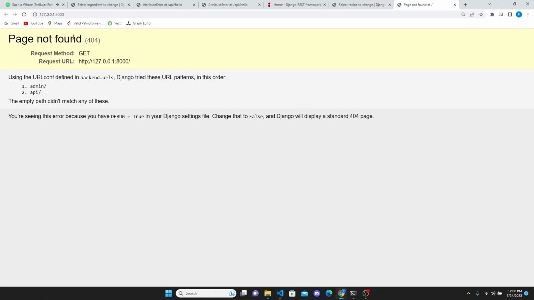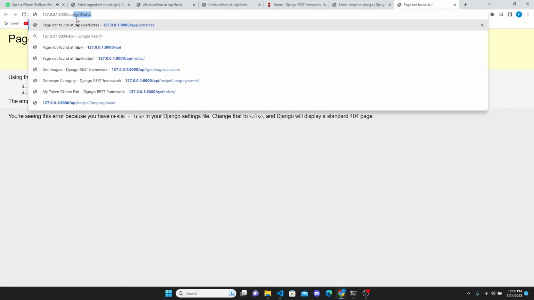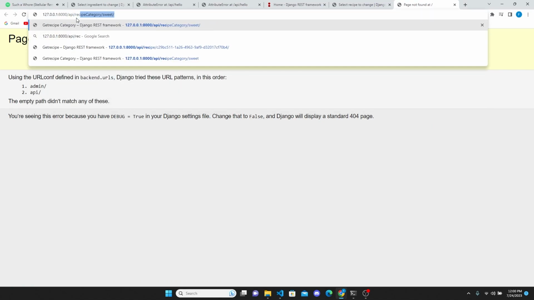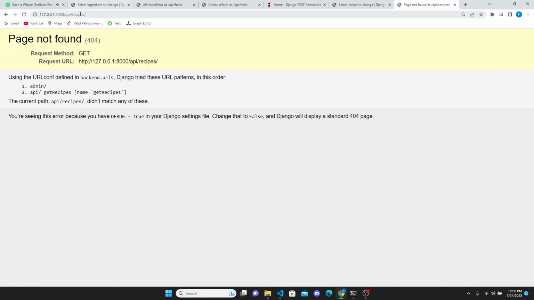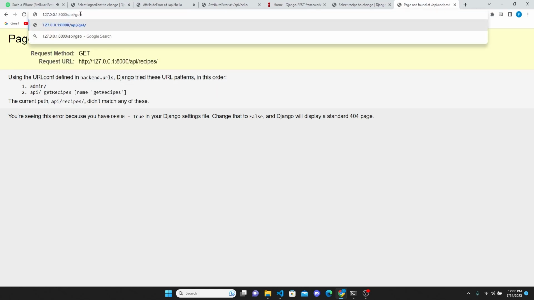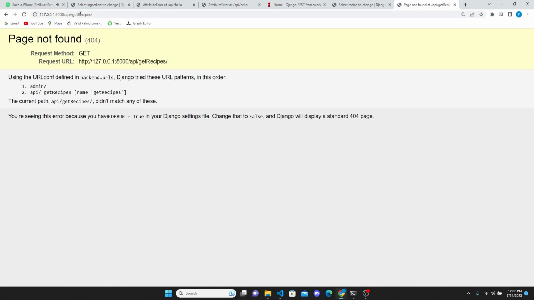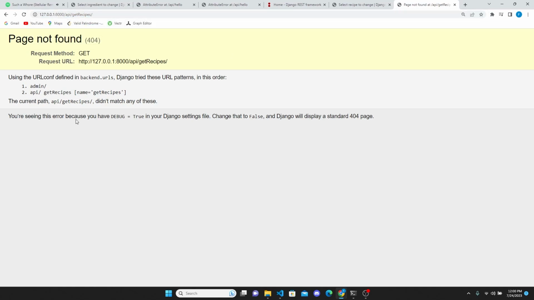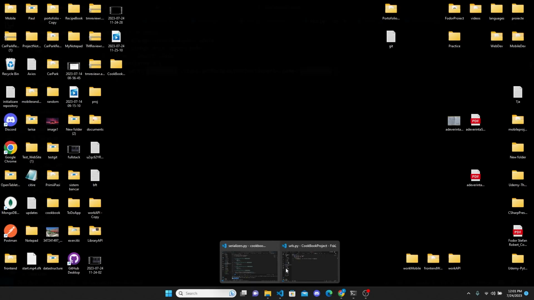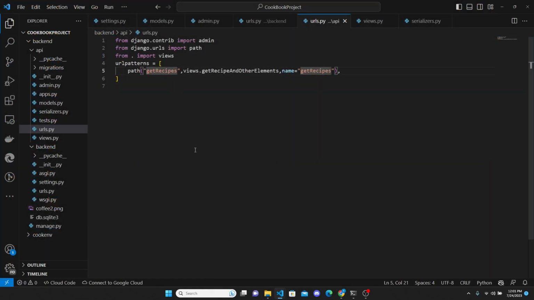So api/recipes, or actually get recipes. Let me just copy this one. api get recipe. Let me just go here and end this one with a dash at the end.